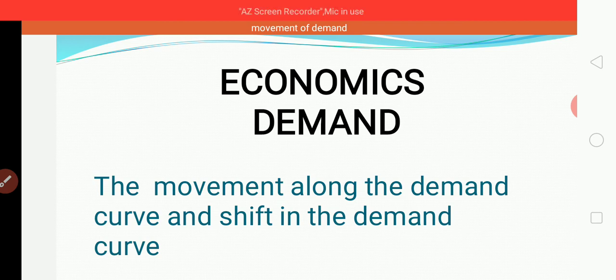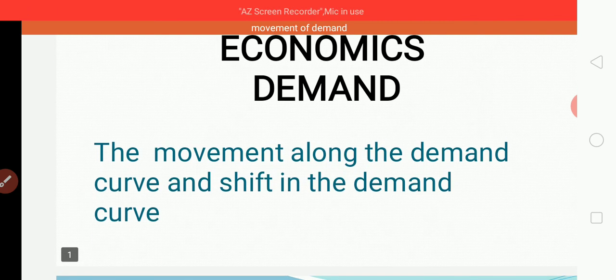Why do people demand various goods and services? The amount of a good that the consumer chooses depends on the price of the good, the prices of other goods, income of the consumer, and tastes and preferences of the consumer. So let me tell you the demand function. Demand function is a relation between the amount of the good and its price when other things remain constant.